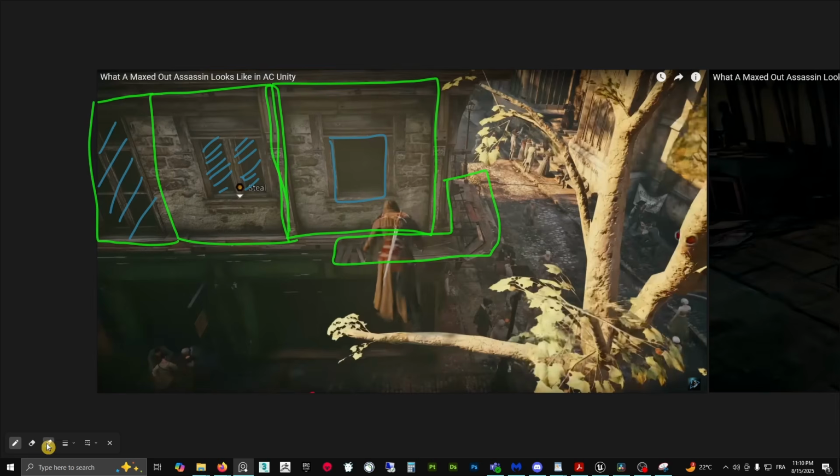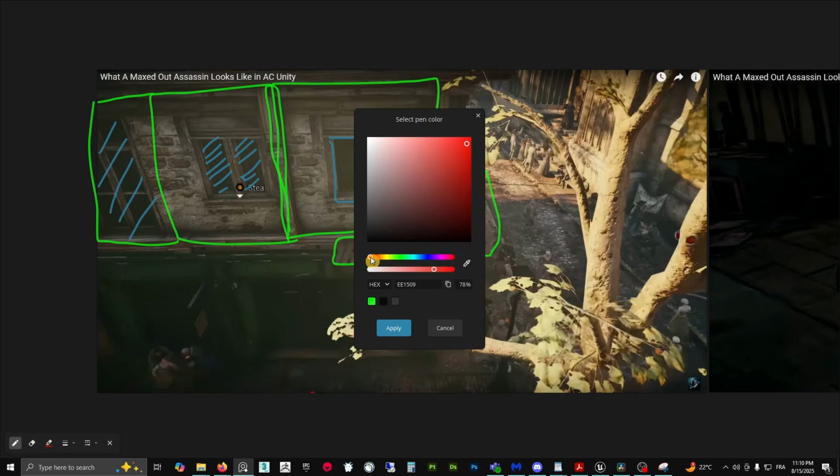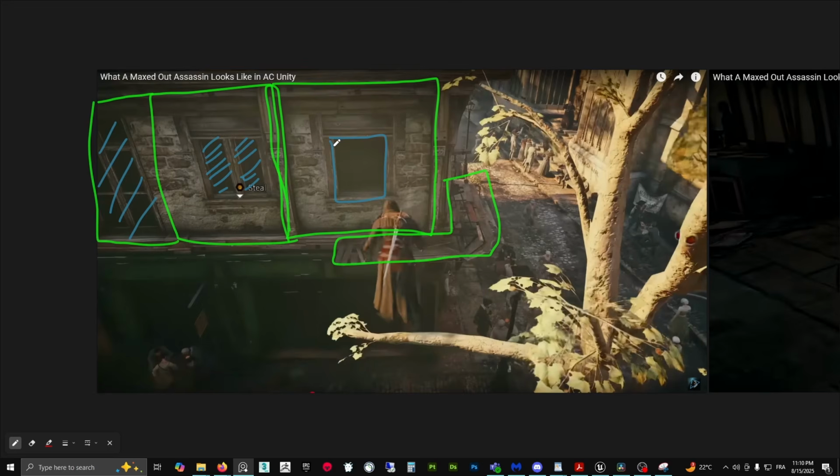What is inside now, let me go to, actually, yes, let's use the red color. So now we can see it's quite dark in here in this case, but it's not always the case, by the way. In some cases you can see very clearly furniture, you can see the other wall, you can see a lot of things, right? So everything that is here is loaded in a very restricted angle of the camera of the player, if you will.